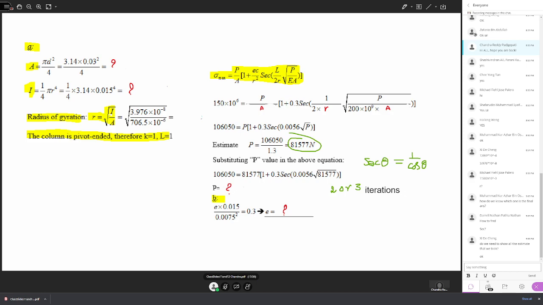All right. The next part of that is calculating the eccentricity. So we know that EC over R square is given as 0.3. Then we know C is 15 mm, that is 0.015 meters. Then you calculated R, so take R square, and then you will be able to get the value of eccentricity. So can you calculate and find what the eccentricity will be?